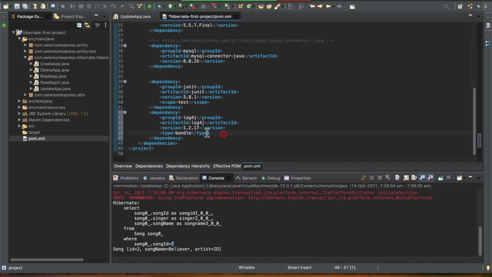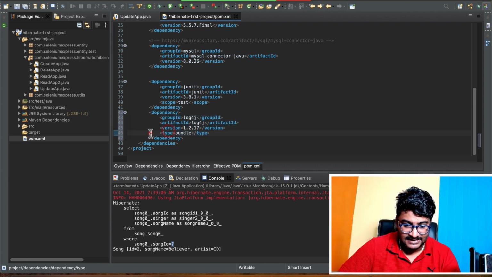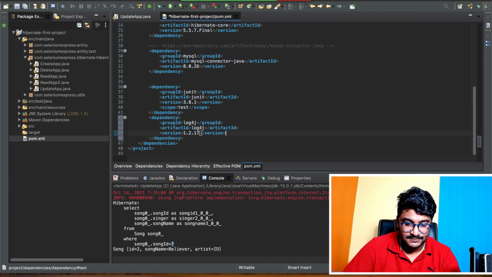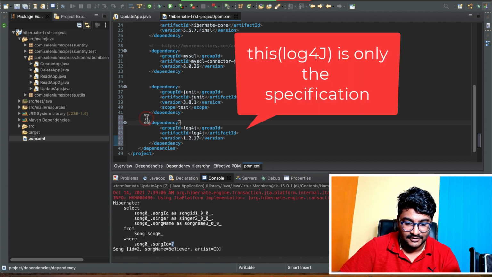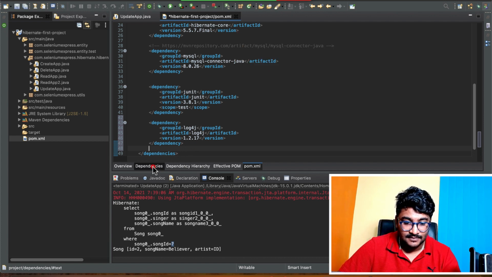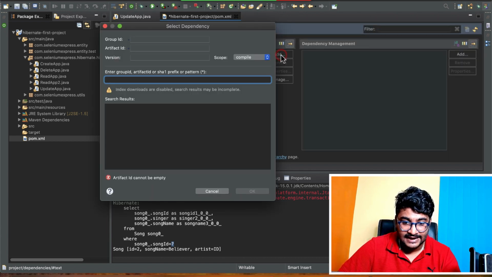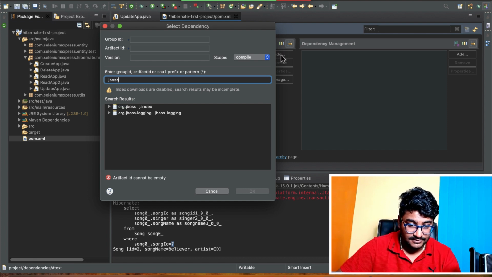Here we have our Log4j jar installed, and this is basically the specification. We also need another dependency, which is going to be the implementation for this specification. For that, I'll go to the dependency again, click on add, and add JBoss logging.